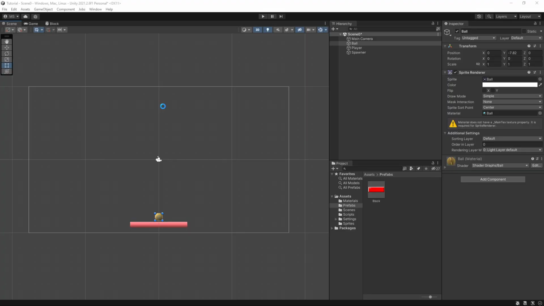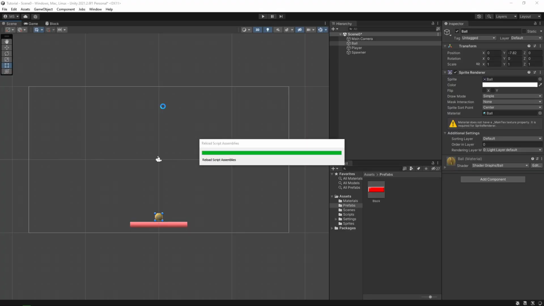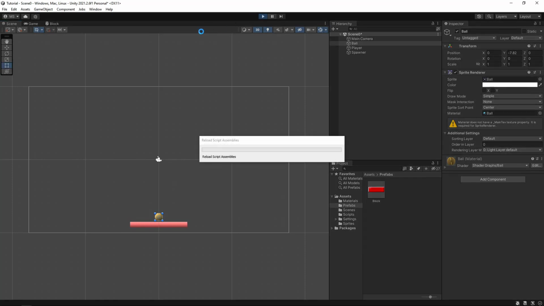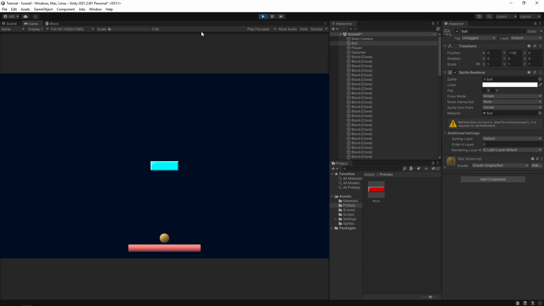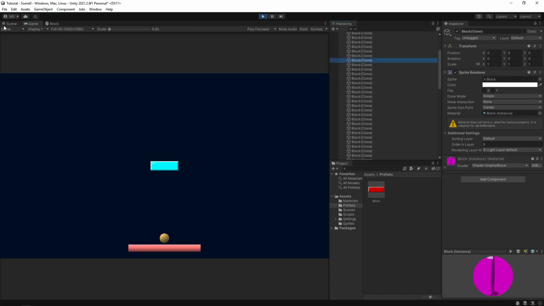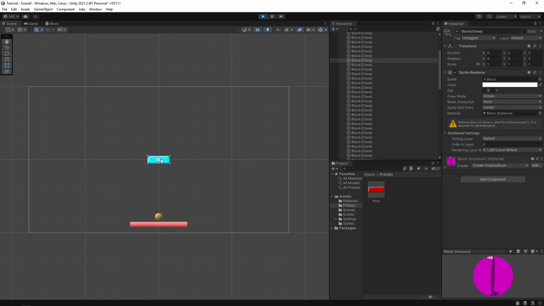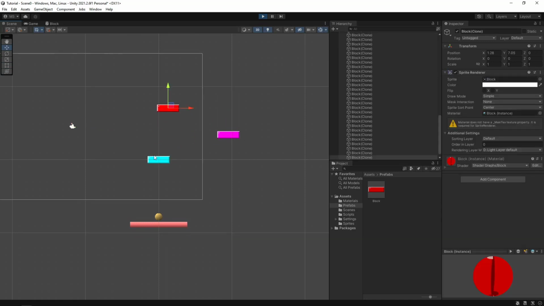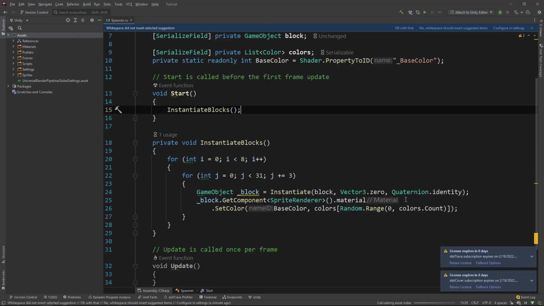Now let's go back to our game view. And we will run the code. Everything here is scrambled on top of each other, but actually, if I move the block, others will be there under it. I've moved the camera here, no problem, we'll put it back later. But all the blocks are scrambled one on top of the other. That's because I haven't set a new position here for them.